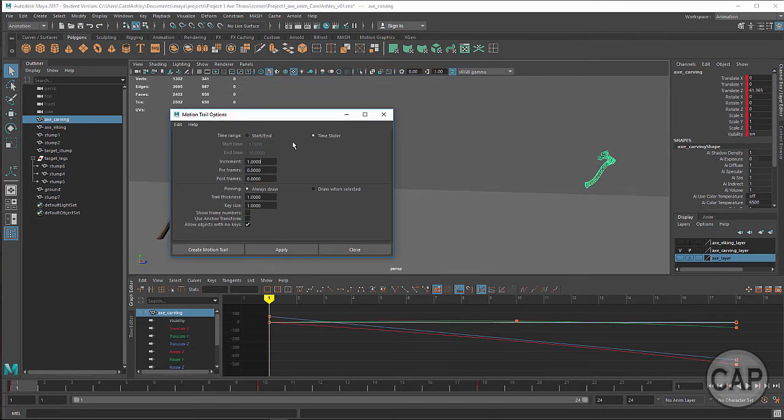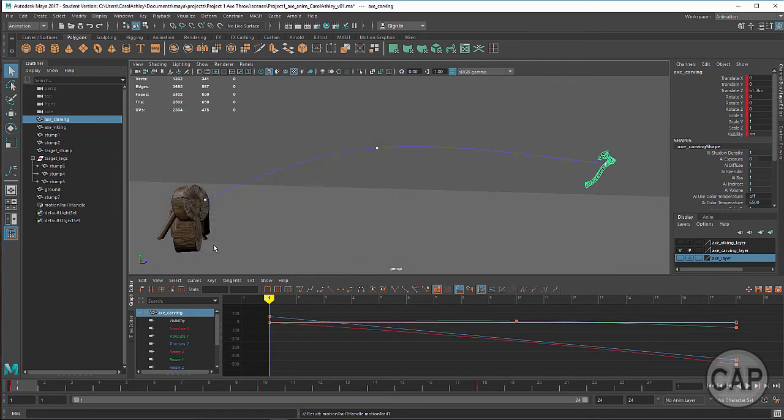Right now our time slider is going all the way to 24, and that's not really what we want. We're just going to use a start to end frame, and we're going to put that in ourselves. So frame 1 to frame 18, enter, and we're going to create the motion trail now. Great. Now we can visualize what our arc looks like.